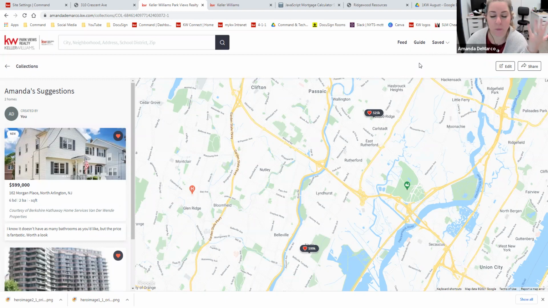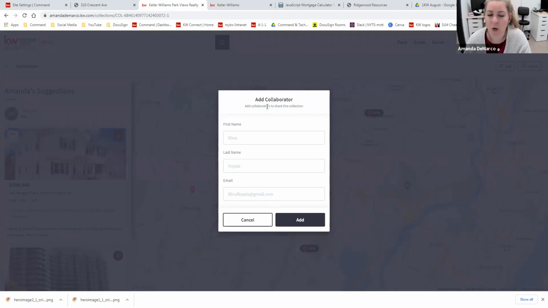Now, when you have the KW mobile app, all of the login information is going to be the same. So it's the same login to get to the website as it is for your KW app. And you'll have the ability to access all of the collections, all of the saved searches, just like we're doing on the website. It can all be done on the app as well. So you can, I believe, even if they don't have the app downloaded or an account created within this, still share it with them.